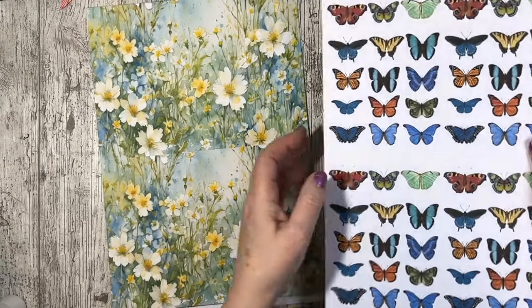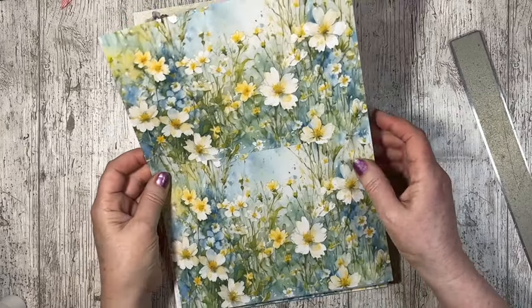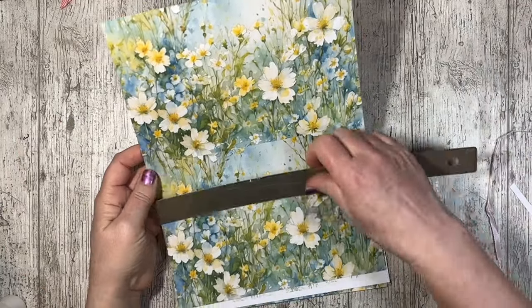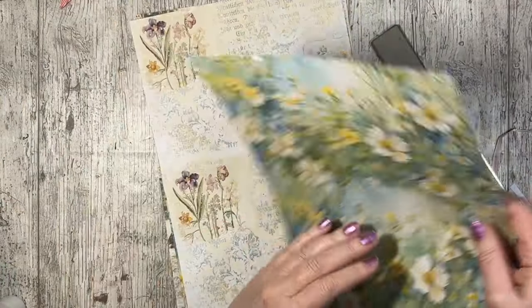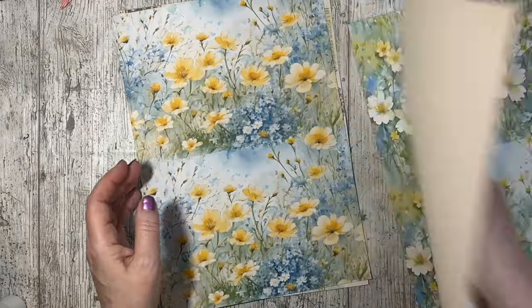So I'm going to cut these out with my Scan and Cut. And then I took some of the beautiful pages and I printed them two per page as well, so that I can cut it in half there. And then I've got some nice tags. I have printed on the back so that these are going to be really quick, she says, really, really quick.